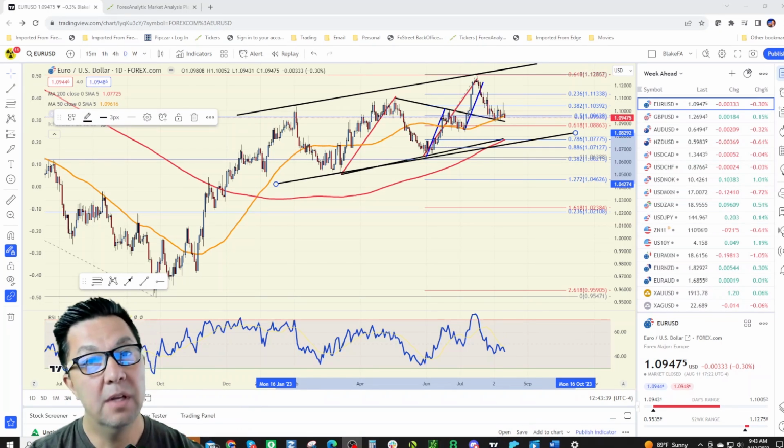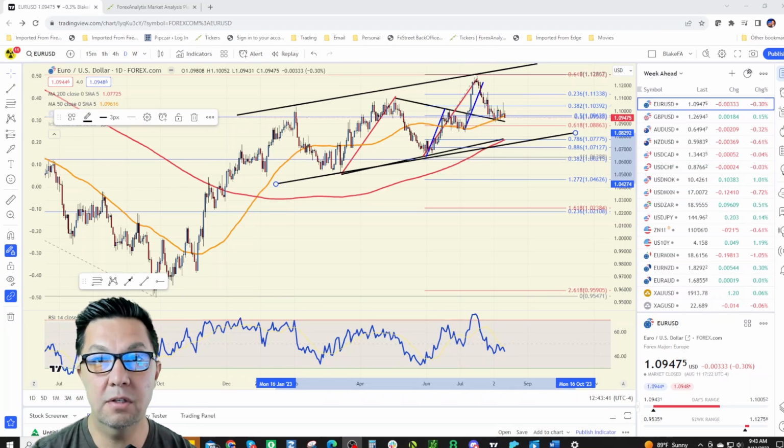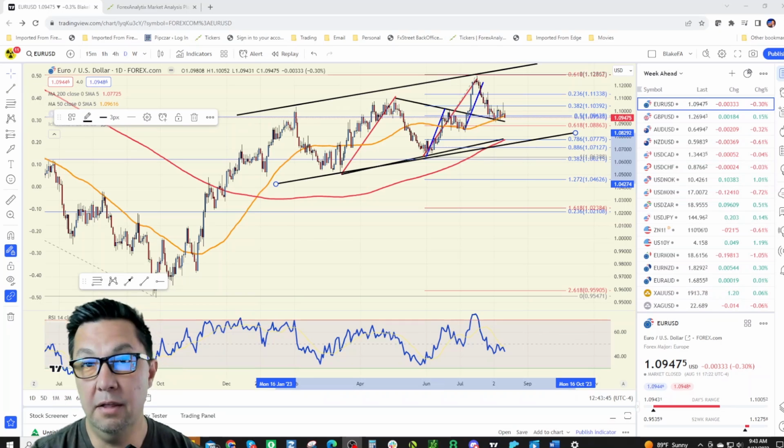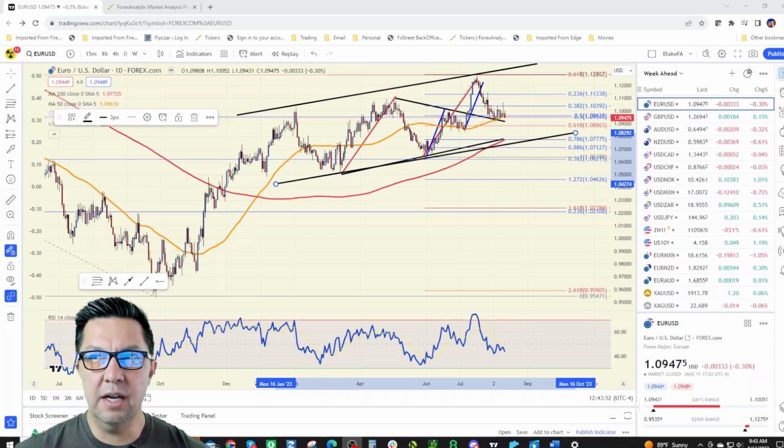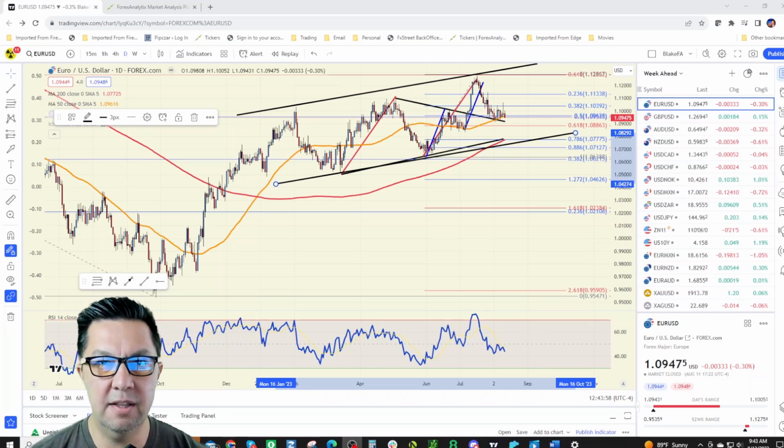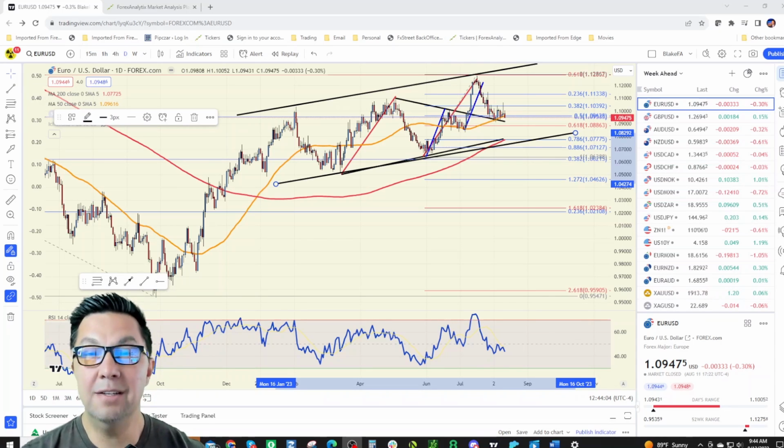And when we do, that may be a great opportunity to be on the long side for those of you that think the euro's going to 120 or 130 in the months ahead. So we're going to obviously revisit that and see what's happening. It's always interesting. I can sit here and say that's a key level, and some of you are going to ask, well, Blake, why don't you just buy it when we get to that key level? That's obviously a possibility, but you don't know what's happening at that point until we get there.